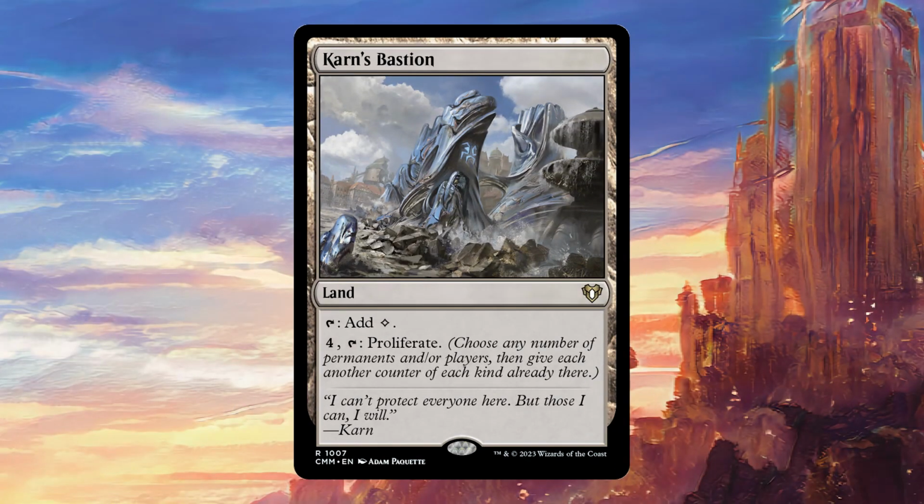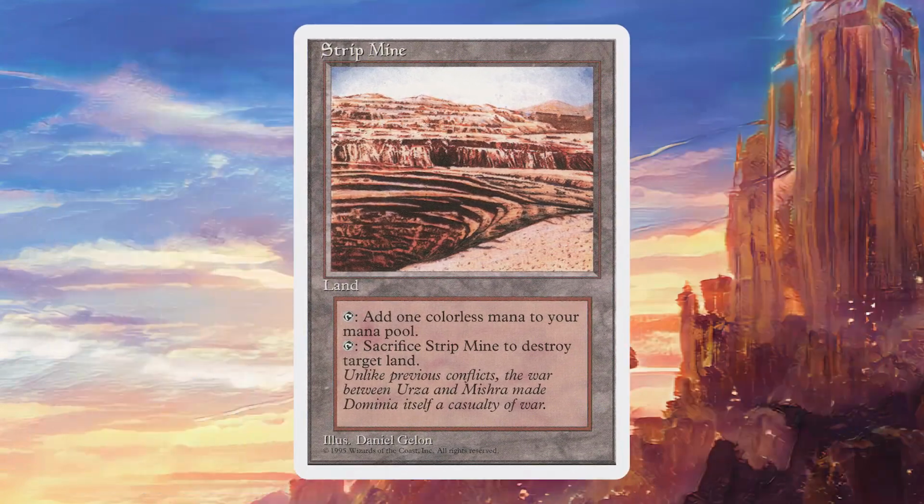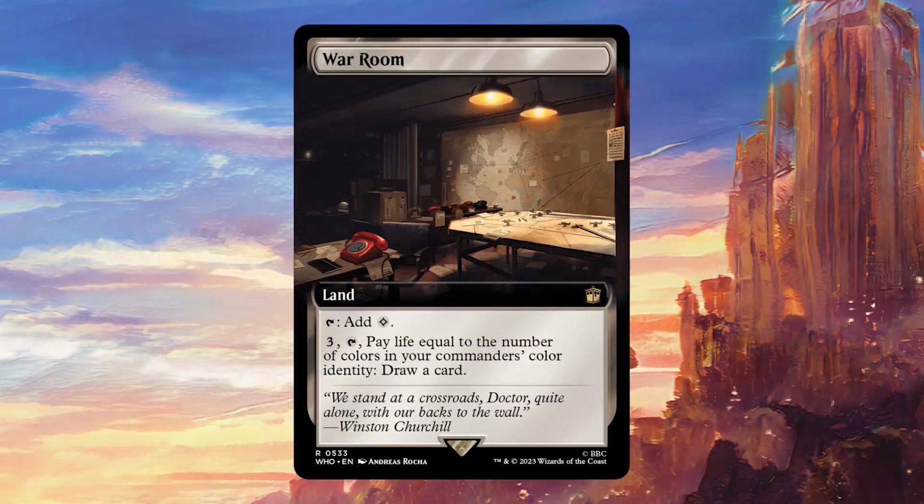Calms Bastion is there in case we're really desperate and have to play a fair game, which, by the way, this deck can totally do because your creature's going to get huge with all the +1/+1 counters on them. Reliquary Tower is there to make sure that if we can't finish the game instantly, we just don't end up with a huge hand that we have to discard. Strip Mine is there to interact with our opponent's problem lands, and War Room can draw some cards for a price if we are desperate for some extra card advantage.